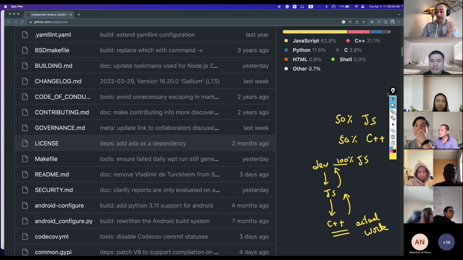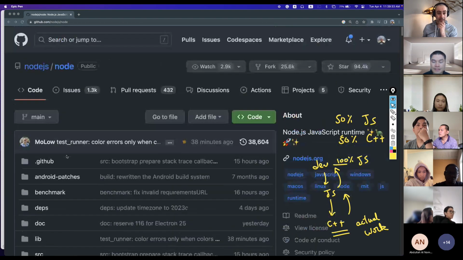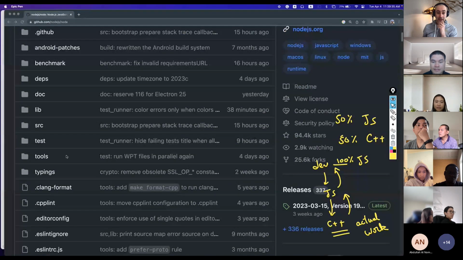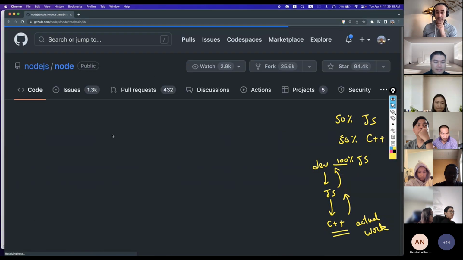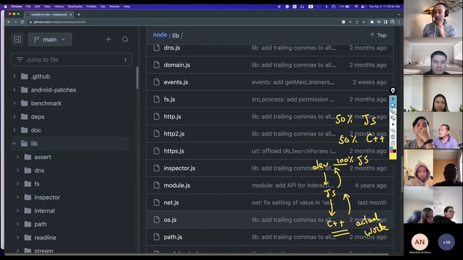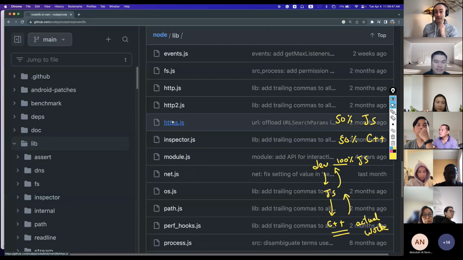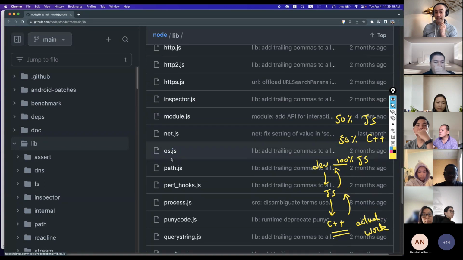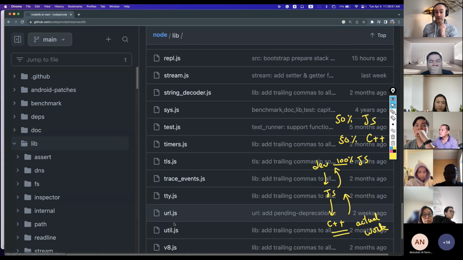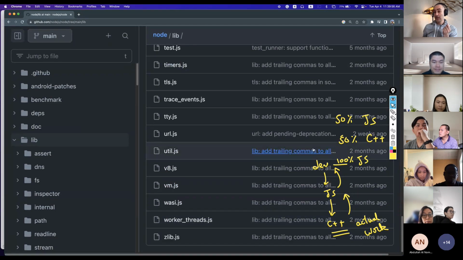And if you want to inspect the source code, inside lib, we will see all the JavaScript files that you are going to include. These are Node core modules like HTTP, path, OS, URL, V8. All of these are the Node JavaScript core modules.